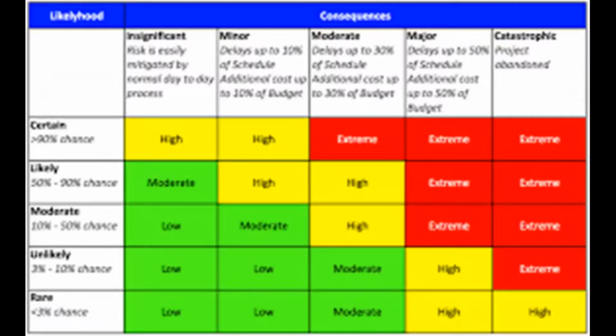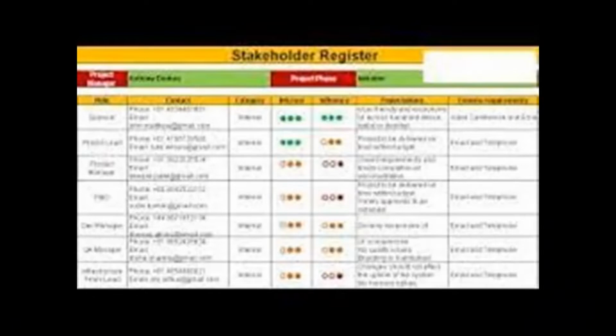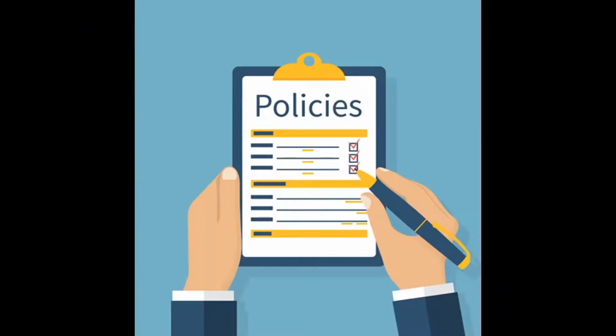Risk register. New risks may be identified and existing risks may be updated during this process. Risks are recorded in the risk register via risk management processes. Stakeholder register. Where additional information on existing or new stakeholders is gathered as a result of this process, it is recorded in the stakeholder register. Organizational process assets updates. Any organizational process asset can be updated as a result of this process.